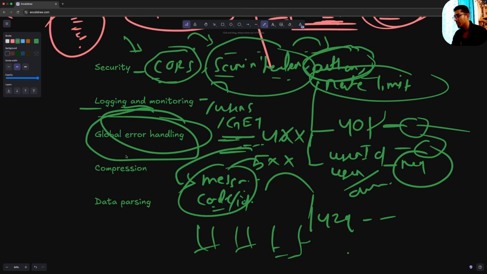Now coming back, we similarly have compression middleware, so that if you have a large response, let's say a JSON which has thousands and thousands of fields, we can use some kind of compression algorithm like gzip to compress that response and send it back. Typically, modern browsers have the capability to decompress that response back to a format that clients can understand, so that during transit a compressed format is in use, but during the client deserialization process, that compressed format is converted back into a proper client format, for example, a JavaScript object, right? We also use middlewares in case of compression.